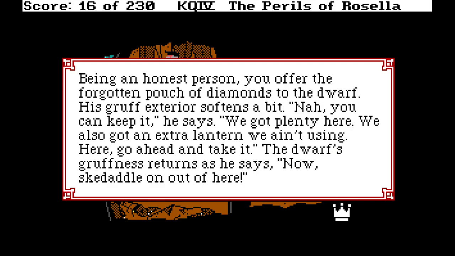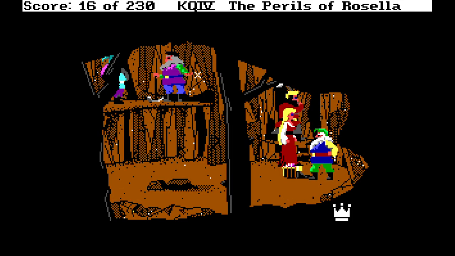Being an honest person, you offer the forgotten pouch of diamonds to the dwarf. His gruff exterior softens a bit. Nah, you can keep it, he says. We got plenty here. We also got an extra lantern we ain't using. Here, go ahead and take it. The dwarf's gruffiness returns as he says, now skedaddle on out of here.